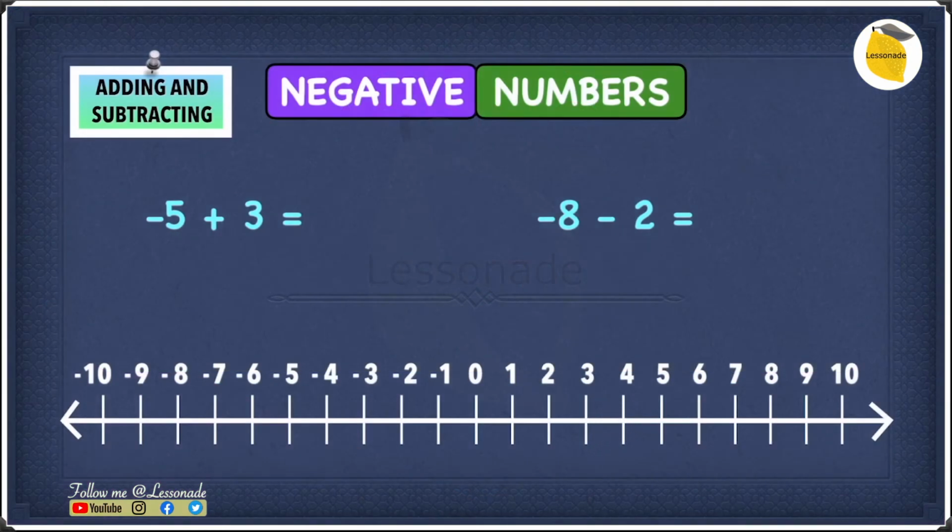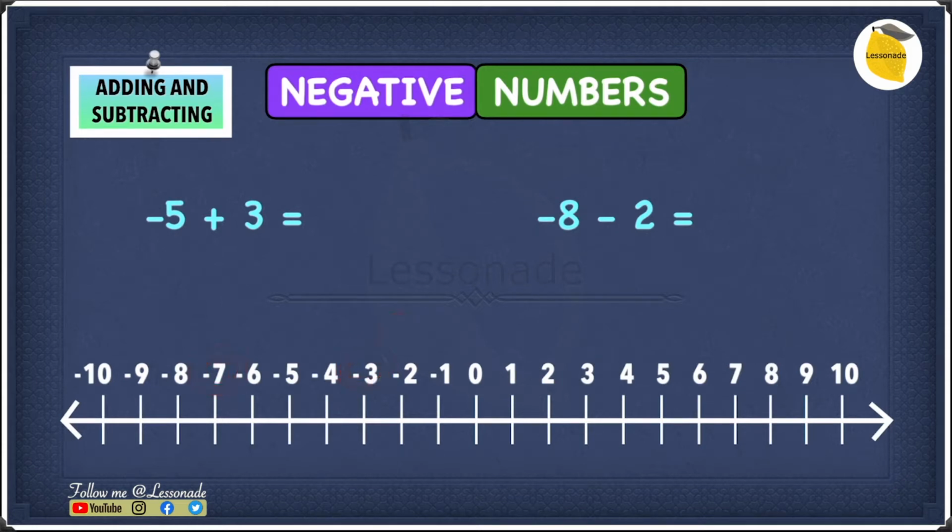Now, let's have a look at adding and subtracting negative numbers using a number line. So the first thing we need to know when using a number line is that, let's take two numbers for example, such as 3 and 7. In this example, we obviously know which one is bigger. Out of 3 and 7, we know that 7 is larger than 3. Now, let's take negative numbers such as -3 and -7. With this, some of you may think that -7 is larger than -3, but actually, -3 is larger than -7.